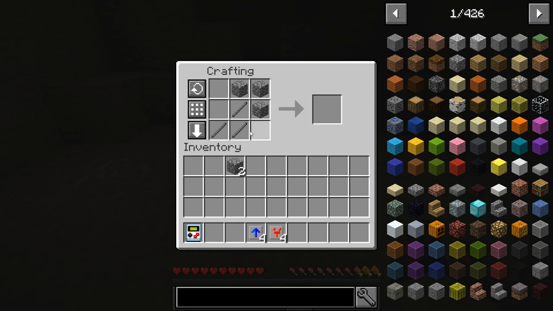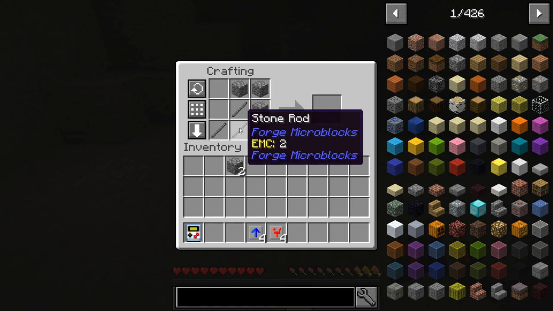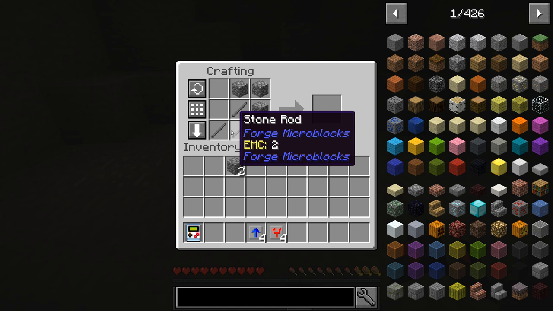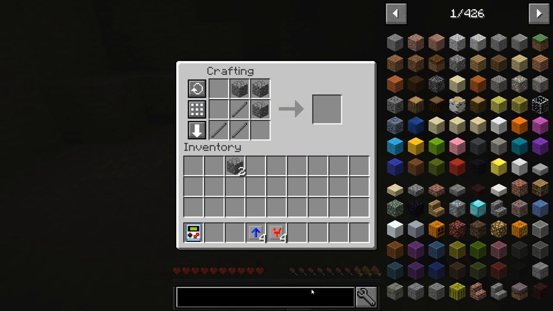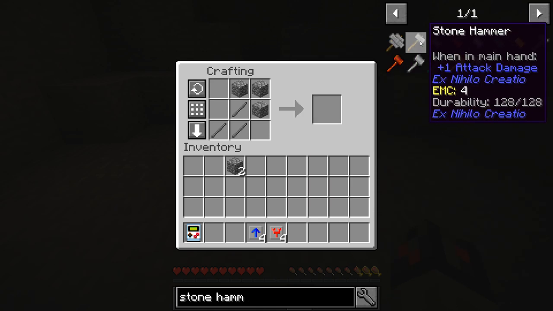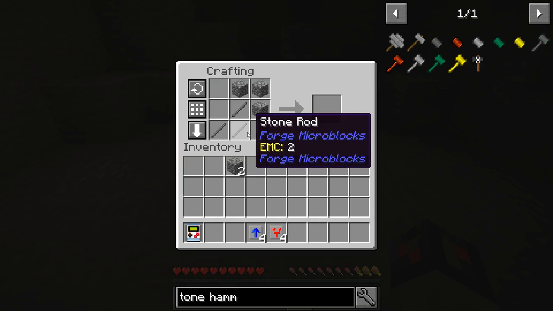Okay. How do I make a hammer? It's stone rod in the middle, bottom middle, left middle, or left, bottom left? Bottom left, left row. Hang on a sec. I can just search this. Oh, there is no compressed crook. I don't know what I'm doing. Stone. I made 4 crooks for no reason. Is it a stone hammer? Yes. I made 1 extra.